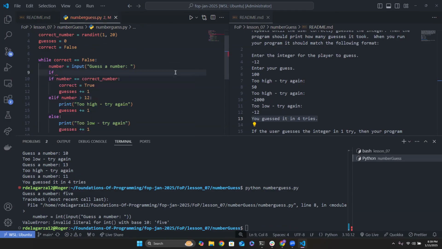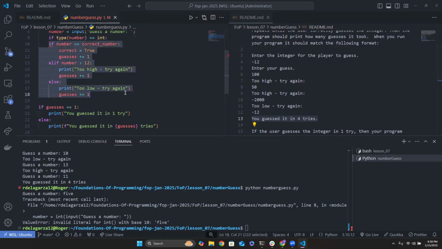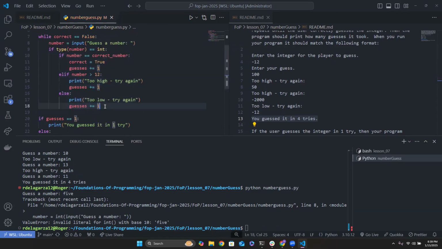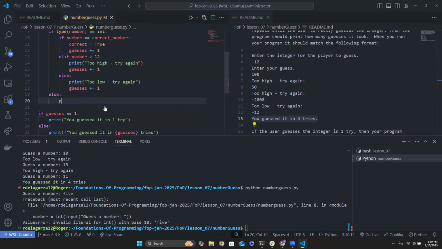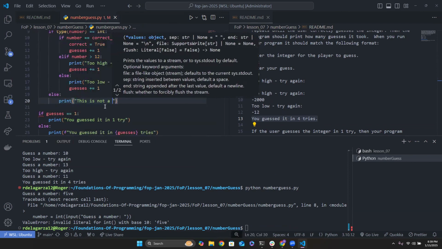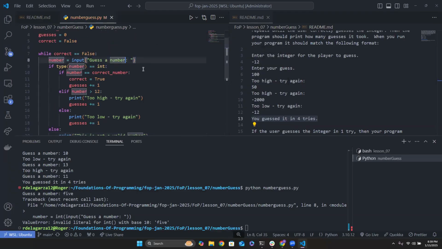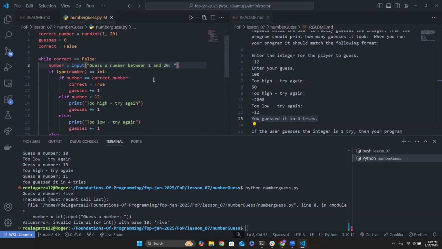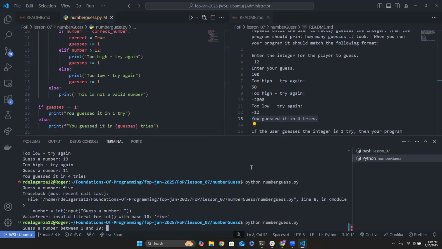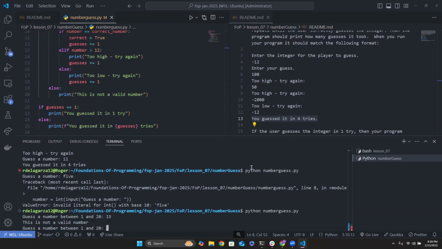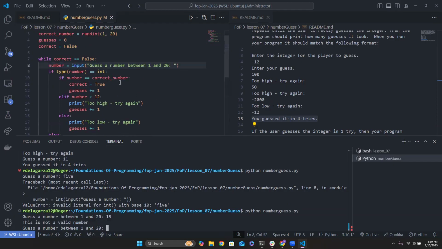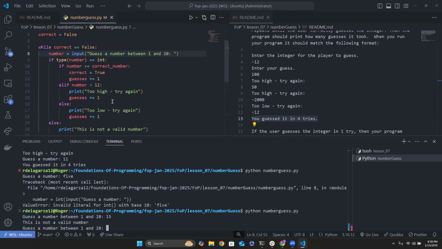And we can say if type number is equal to int, then I want to run everything below it. Else, we should say this is not a valid number. Right? So once again, if I do 15, oh, it's not. This is not a valid number.